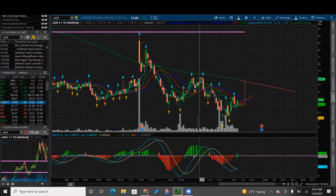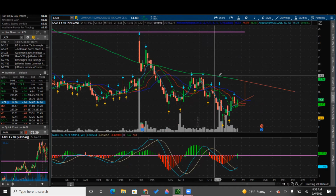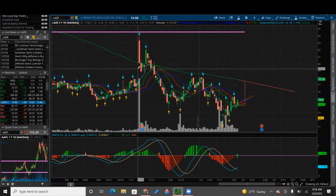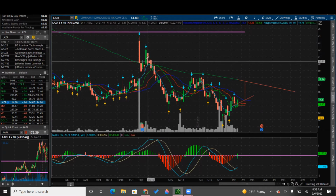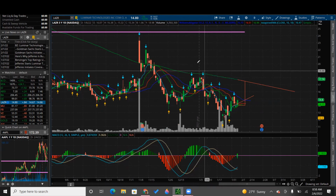One of the things that first stands out to me when I'm looking at the MACD, I see this bullish arrow come up, which means there's some strong price, some more volume coming in, buying at a higher price. So when I see that, that triggered me to look into this one a little further. Again, looking at the SMA as a trend line, you can see the stock's been beat up pretty good. But back here in November, you did see a spike up on the SMA. So it actually broke through the SMA. You see almost a few taps here back in early January. So it is starting to gain some momentum, which is a good sign.